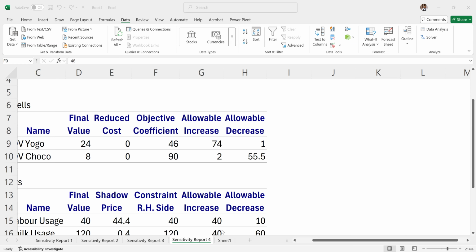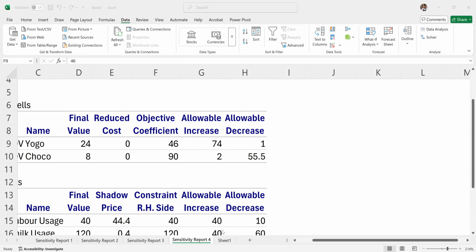So let's look at some of the constraints there. We have labor and then milk. Who can tell me what is the left-hand side of the constraint in this story? What is representing the left-hand side of the constraint?